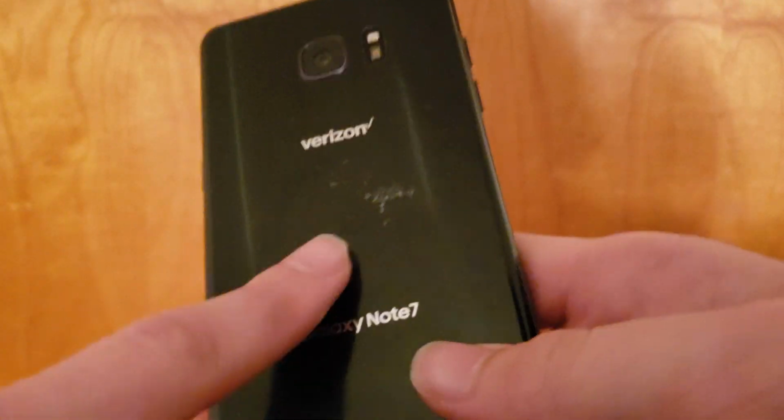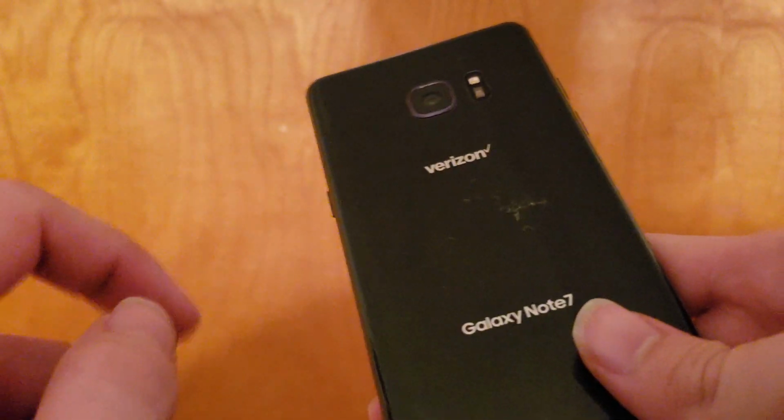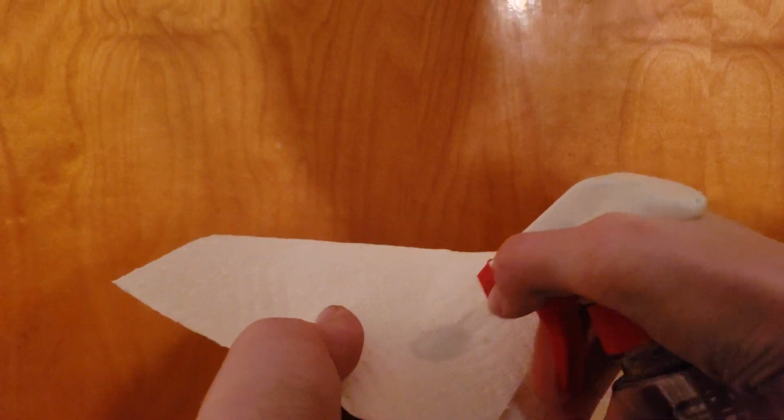Now, the thing is that there's some residue left over, so in order to clean up this residue on your device, basically just get some Windex and some type of cloth, and just go ahead and spray it on there and then clean that off. So we're going to do that now. We're just going to spray some Windex in this case, which should do the trick.